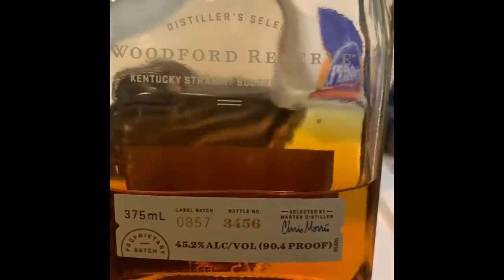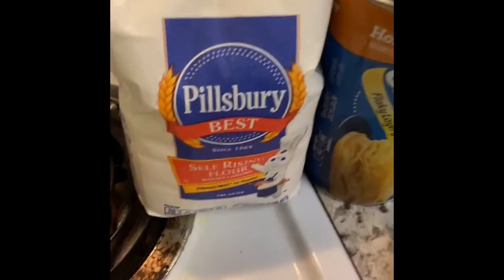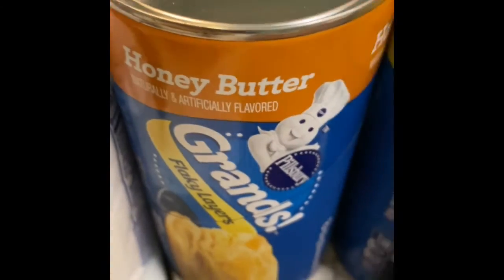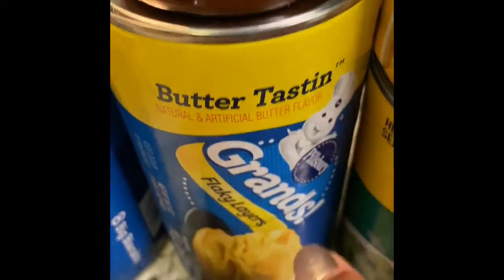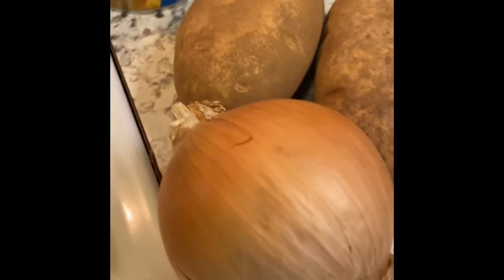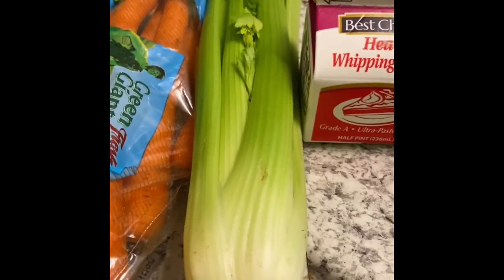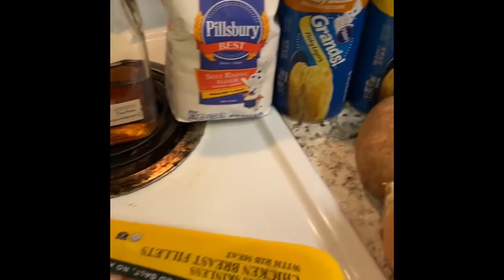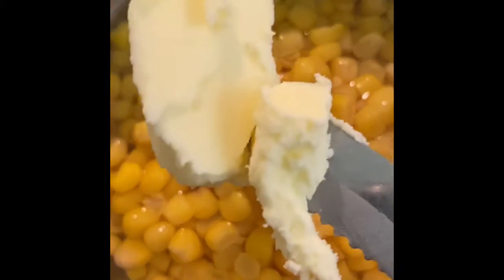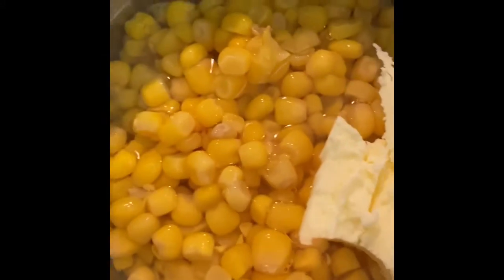To get started, I have a bottle of Woodford Reserve — one of my all-time favorites. You want to pack a chicken breast; you do not need all of it, just a little bit. You'll need your flour, butter, Graham biscuits — I use honey butter, flaky layers butter biscuits from the container. You also need Larry seasoning, one can of whole corn, one can of green beans, a little garlic, chicken bouillon powder, a can of sweet peas, one and a half potatoes, carrots, celery, and heavy whipping cream. You can use canned vegetables to save time and money — cans are about 50 cents each.